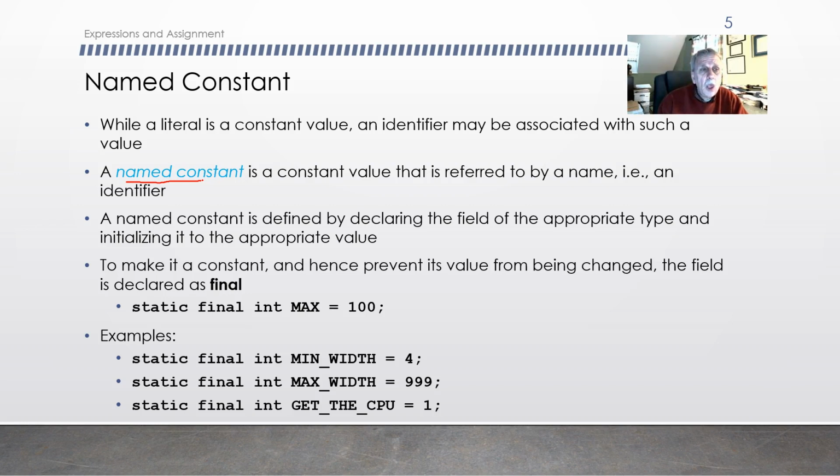But by having a named identifier or a named constant, we associate this name with a particular value, use the name wherever we wish to use that value as a constant, and then should we need to modify the program and change the value, we change it in exactly one location where that named constant is declared. And then we're not going to inadvertently change something that we didn't want to change.